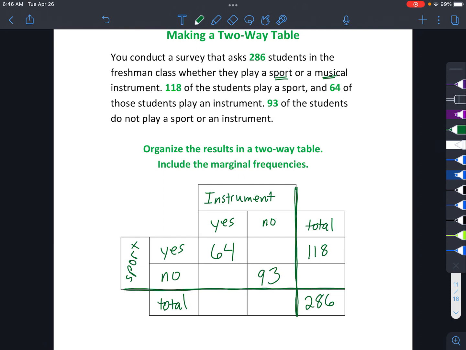You might say, well, they didn't give us enough information to finish this. You can actually figure out the rest with that much information. I'd start off with subtracting 286 and 118 because then you find out the other number that goes right there. And then anywhere that you only have one blank, so right here, we can subtract 118 and 64 to get 54. You can see that's sort of like a chain reaction. So the ones that were too blank to figure it out earlier, now we can figure that out. So 54 plus 93 is 147.